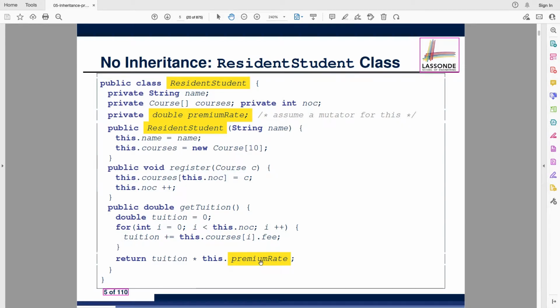Stare at that for 20 seconds very quickly. And here's my question for you. If we follow the same logic, how are we going to create the non-resident student class? Number one. Number two, in that way, are we going to create lots of duplicates? Two questions for you. 20 seconds, all right? Yes, I'll point to you. Just give me a moment. Yes, any insight to share?